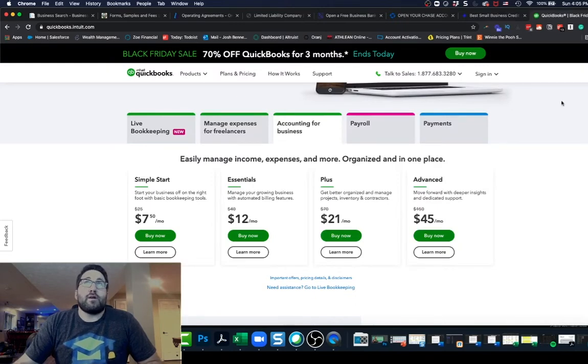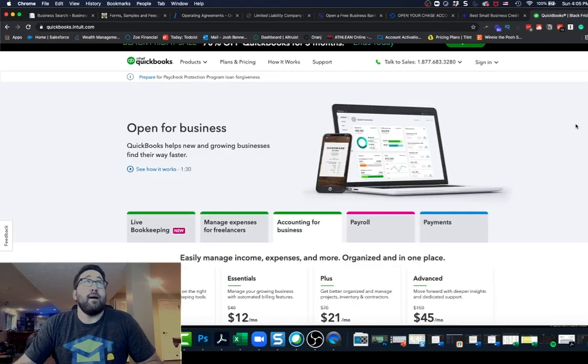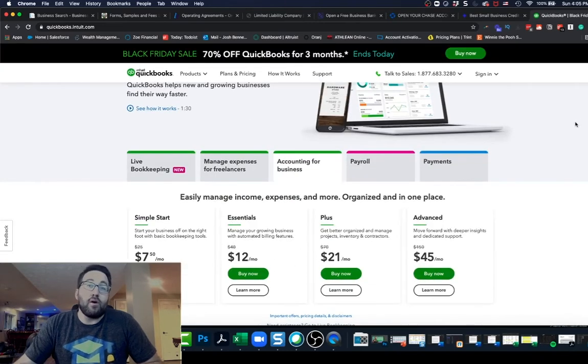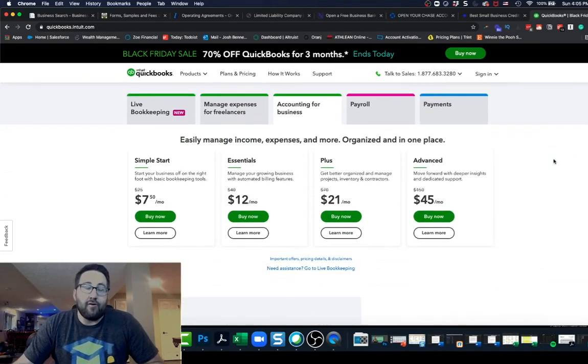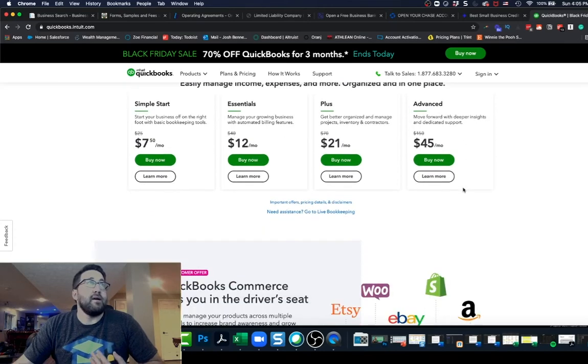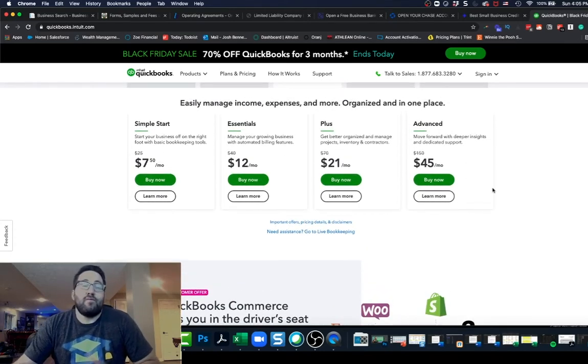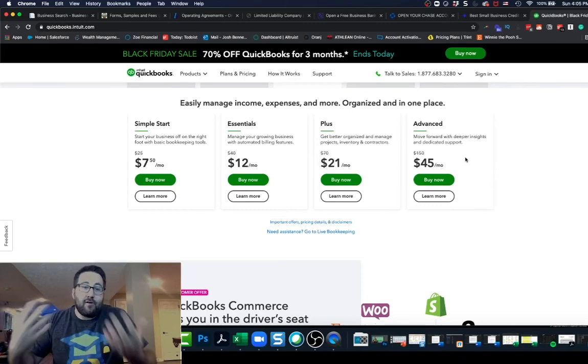So lastly, you want to make sure you have a way to track your incoming and outgoing expenses. I personally recommend QuickBooks for any of your financial statement analysis and things like that, or just basically taking care of your financials for the business. Depending on how involved your business is going to be, there's all the way from Simple Start, which is essentially very basics, up to advanced, like QuickBooks Online, which is going to be pretty much anything you possibly want to do with your financials, you'll be able to do. So make sure you look into a way to have your financials tracked as well.